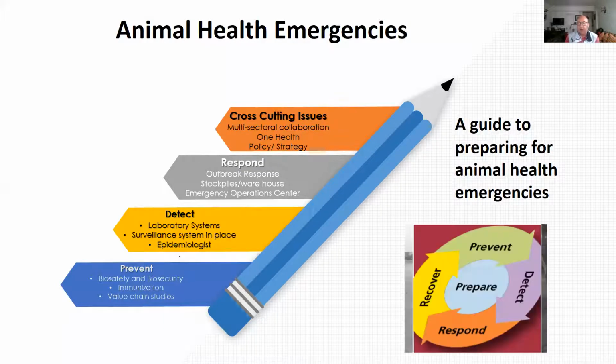So how it goes, if you see on the right side of my screen, as I explained here: prevent it. You have some tools to prevent it, then detect it, respond to it, recover from it. So you keep on preparing for any emergencies when there is no disease. We call it peacetime, not crisis time. When there is a disease outbreak, you never know how to prevent it. So you have a plan in hand for how to prevent it. You have a plan and a facility for how to detect it. Then, based on your prevention plan and detection, you respond quickly and the recovery comes better. So that is the cycle. Every day-one competent graduate should learn about this principle.